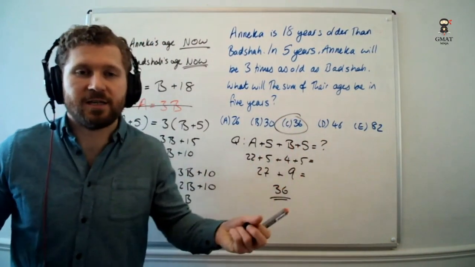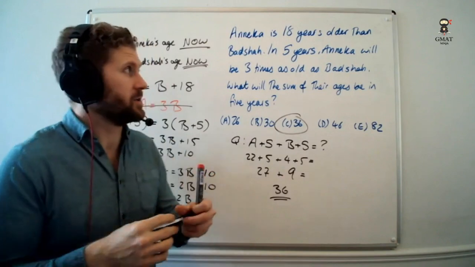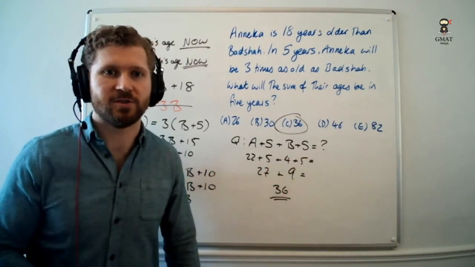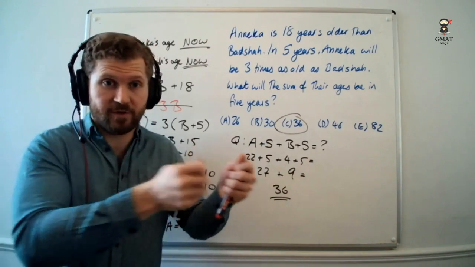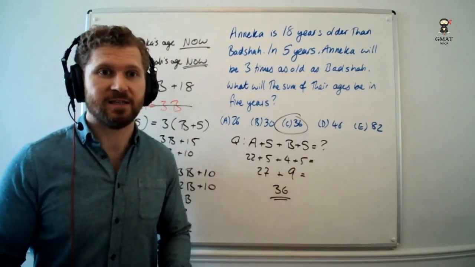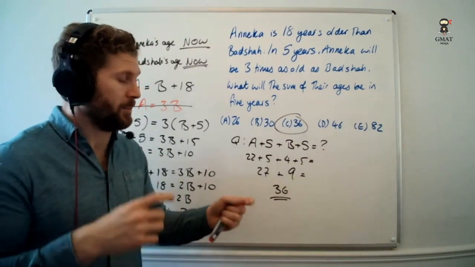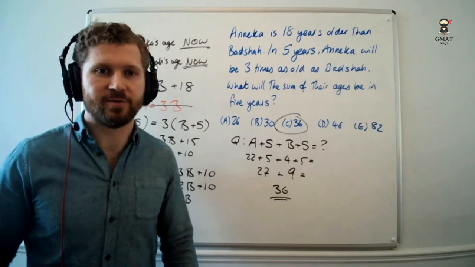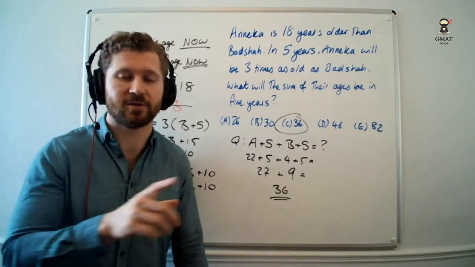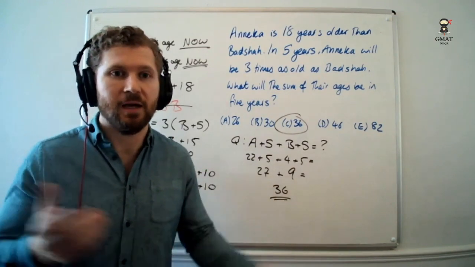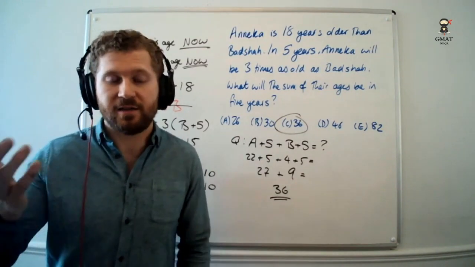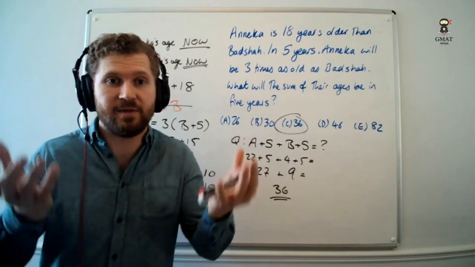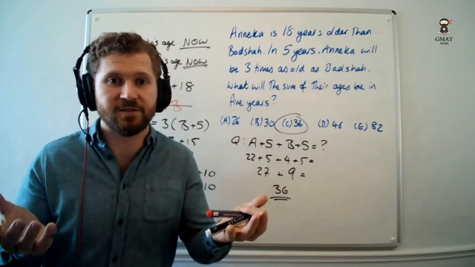So the things you can take away from this one are, first of all, as we will say throughout this video, be literal in what the question says. You can convert step by step the text into this math speak. But the other point from this question is be very careful about what your variables are, what they refer to, and make sure you're consistent with that throughout. The danger here is that you might say that A is Annika's age now, but in another equation say A is Annika's age in 5 years' time, and now you've got one variable meaning 2 different things and you're in trouble.